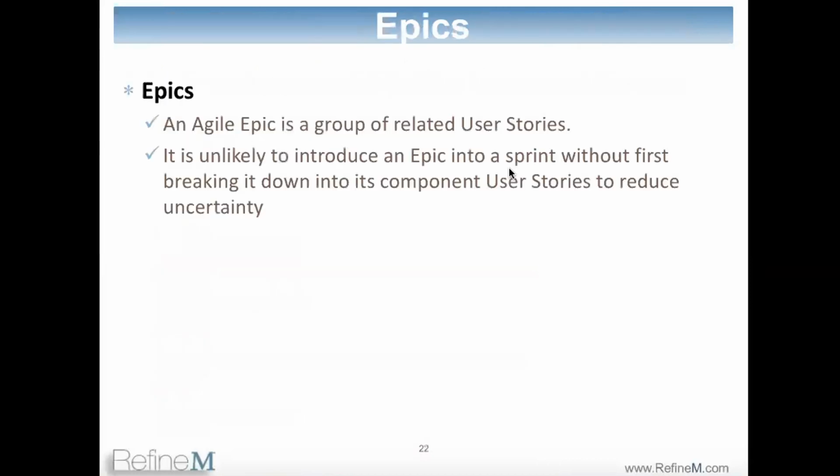Okay, let's keep moving. And then, of course, epics are a group of related user stories. So many times you start with that one-line description of a story, and then as you get into conversation, you realize, oh, this is big, it cannot be done in one sprint. And that is what differentiates between an epic and a story. A story can be finished within a sprint. If that cannot be finished within a sprint, then it is not a story, it is an epic. So an epic is implemented in multiple sprints, but a story is implemented within one sprint.